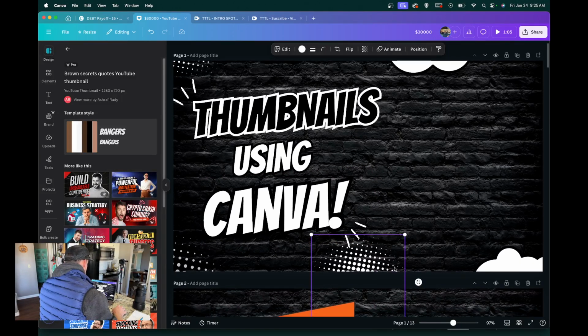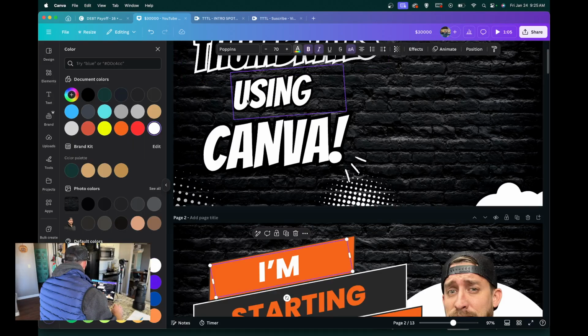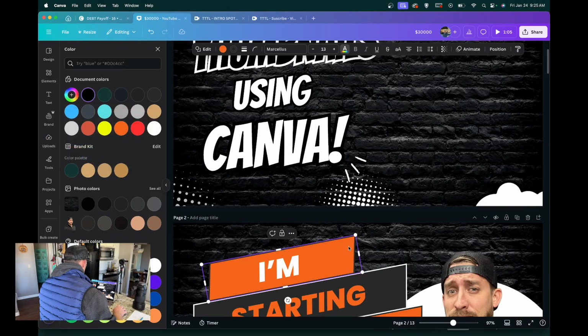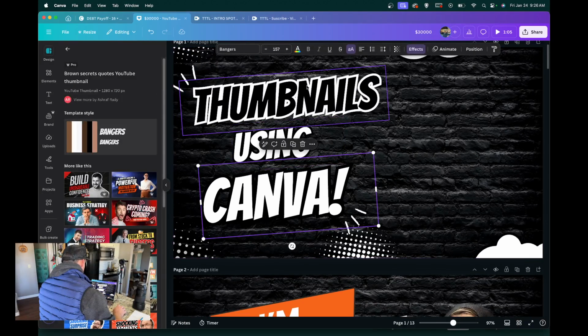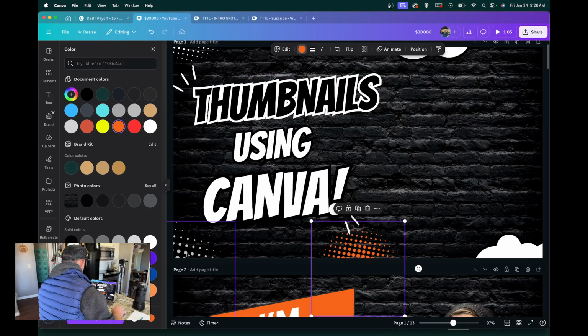And then since I like orange, let's go ahead and get this color right here. See what that is. I believe I can come here. Nope, it's not what I want. Oh, right here. Dumb. And then that should be there. All right. So let's change all of these to that orange color.